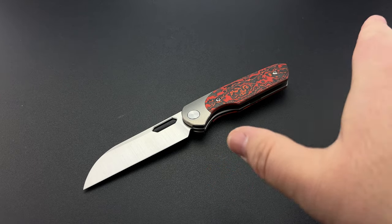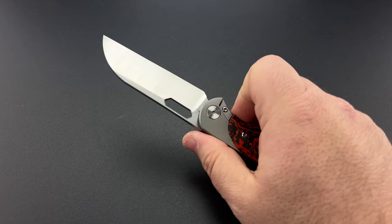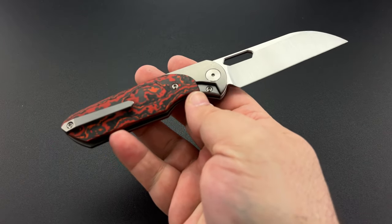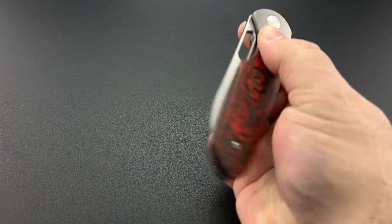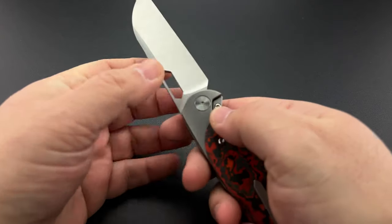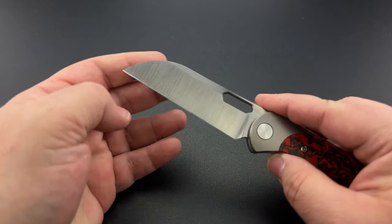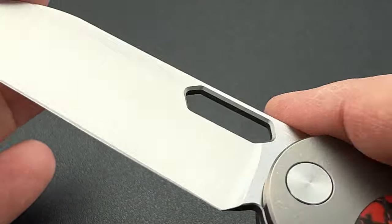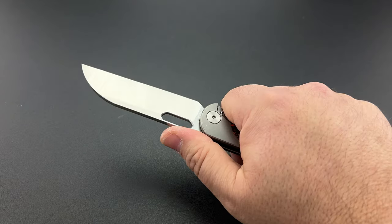It's funny — when I went to send Lewis a DM on Instagram and opened up the DM window, it showed that we had had a prior message from a couple of years ago where he had asked me for some input and advice on getting his first knife made. I just think it's funny how everything kind of circles back around, and now here he is with his very first knife, doing it with a great brand like Bestech. Bestech does phenomenal quality, great finishing work, great grinds. They pulled off this super thin hollow grind so, so well, and did a great job on the belt satin finish on here as well. It looks great all the way around — great design and fantastic execution.